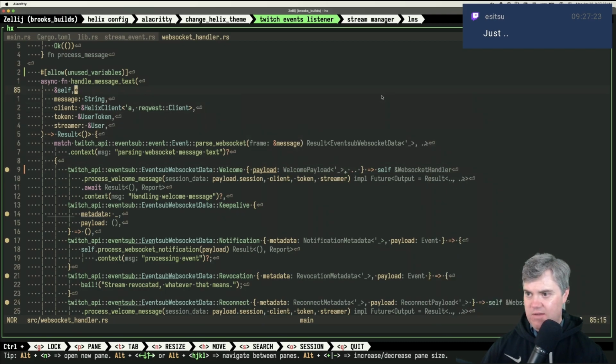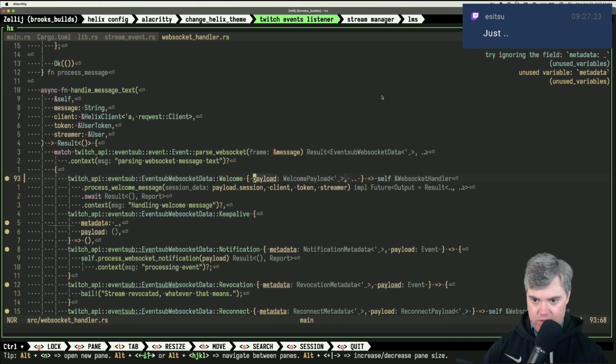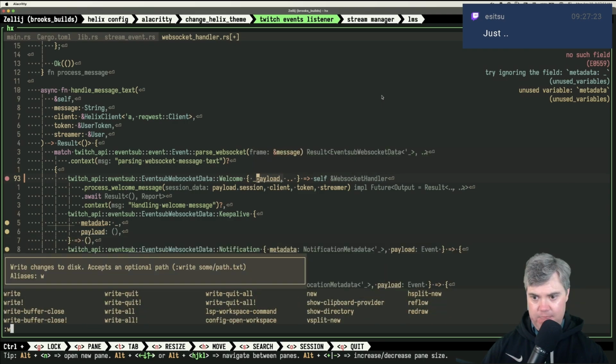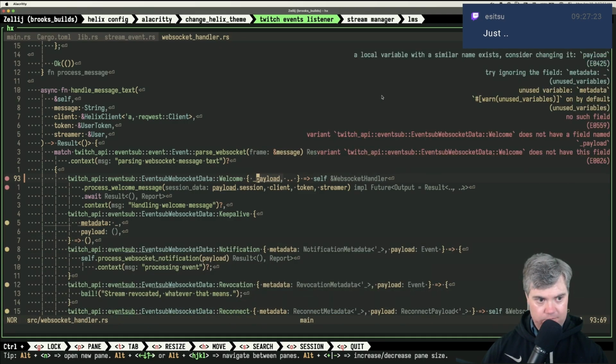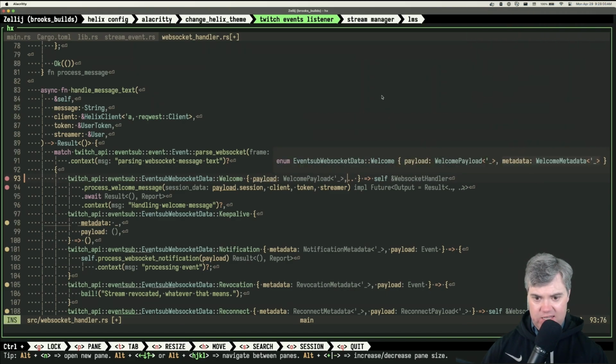Okay, so your payload, I'm not caring about. Doesn't have a field named payload. Okay, so if I'm not using payload, then it's just this dot dot here.